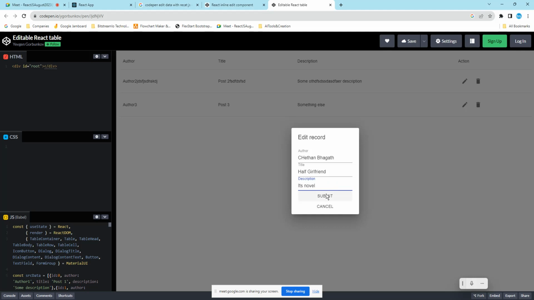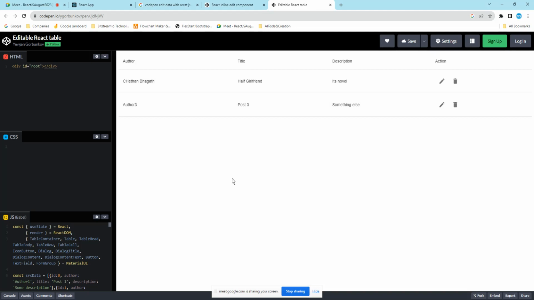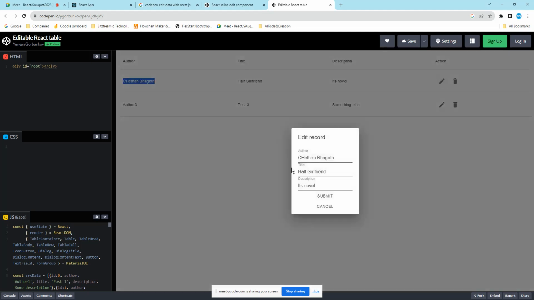So submit. Here what we have done is display the data. Once we click, we have taken the data. Then we have to display the card or some form like that, we have to show this one.